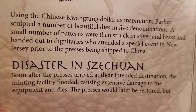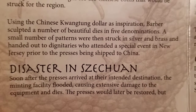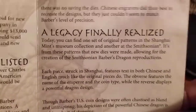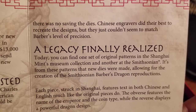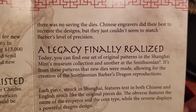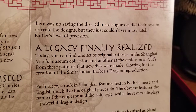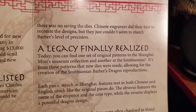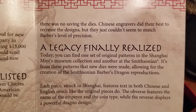But disaster in Sichuan. Soon after they arrived, a flood hit, caused extensive damage to the equipment and dies. The presses would be later restored, but there was no saving the designs or the dies. Chinese engravers did their best to recreate designs, but they just couldn't seem to match Barber's level of precision, which to me is kind of, I can't believe that, seeing as how they were Chinese dragons. I mean, the Chinese couldn't recreate their own design? No, I guess not.